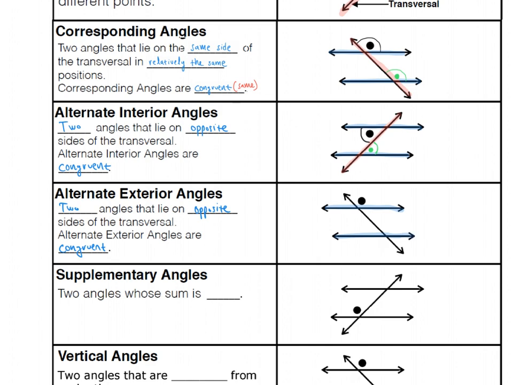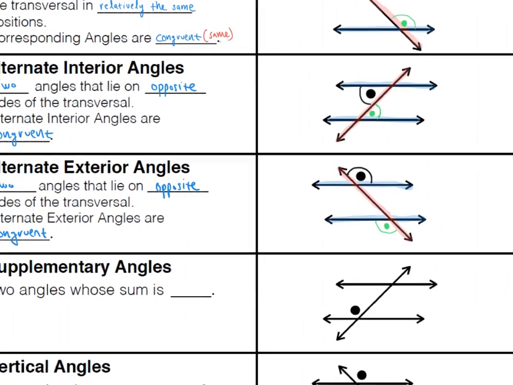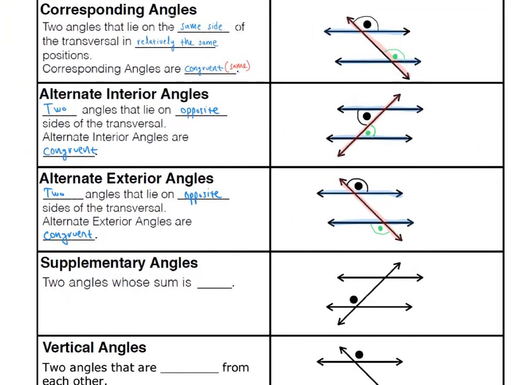We know that the word exterior means outside, right? For example, the exterior of your house is the outside of your house. So this angle right here, I need to be outside. And again, I need to be on the other side of the transversal. This first angle is on the right side of the transversal, so I have to be on the left side. The only angle that is the same, that is also on the outside, is this angle right here at the bottom. These angles are alternate exterior angles, and they're the exact same angle.